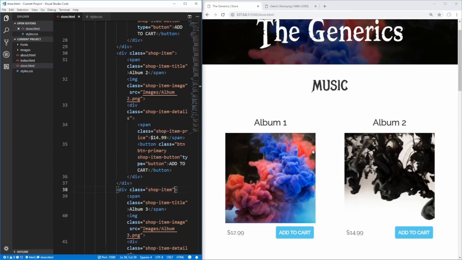This is because we use display flex with the wrap property, so that if it became too large for our screen, it would just wrap to the next line. And if our screen was large enough to allow multiple items, they would all stay on the same line. This is perfect for our situation, since we didn't want our albums to only take up one line or be two on a line when our screen was very small.